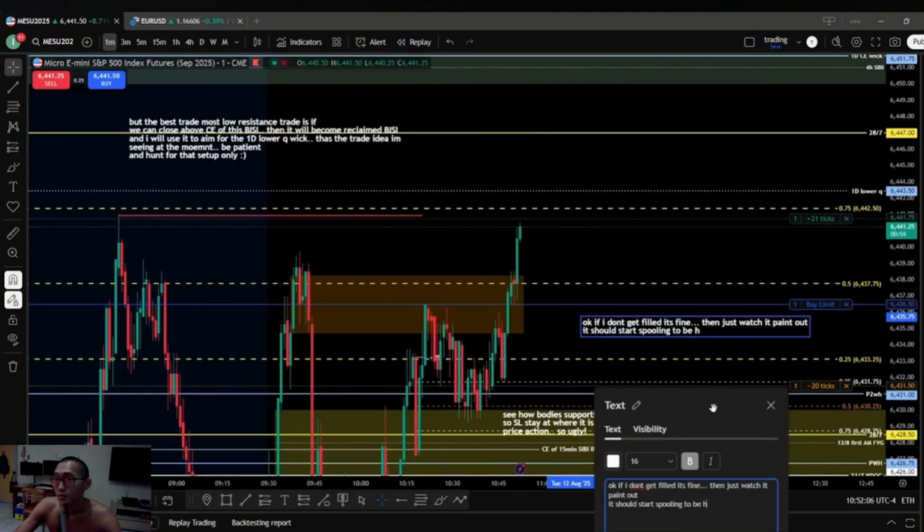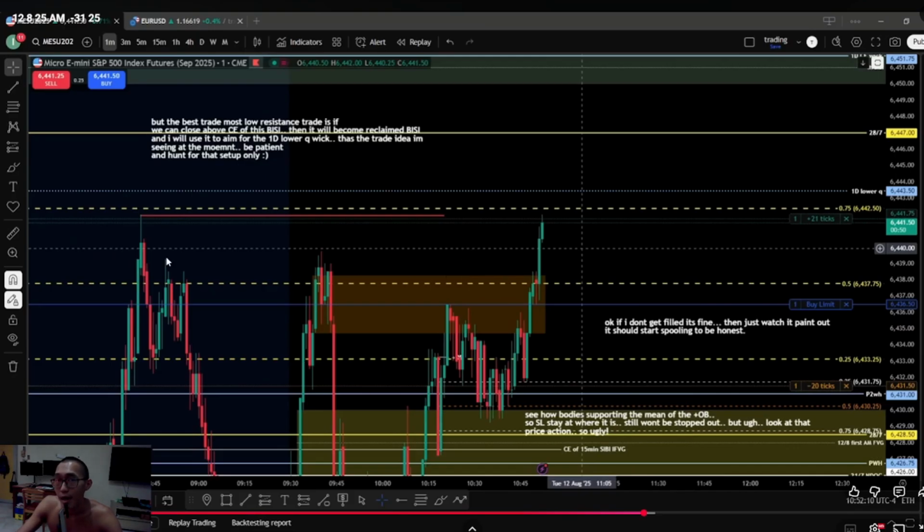And there we go. That's what you're seeing. So next time, what I will do is I would just pull up one tick above this fair value gap, because I see this kind of fair value gap, I know it's not going to be filled. High likely chance it's not going to be filled, especially when we are in a time macro, we are in a 10:50 macro. Price is ready to start spooling. And this fair gap, because body and body is overlapping, this is a balanced price range within the sub one minute. That means on maybe 30 second, 15 second, it's a balanced price range here. That's why overlapping, overlapping. So this fair gap is not being filled.